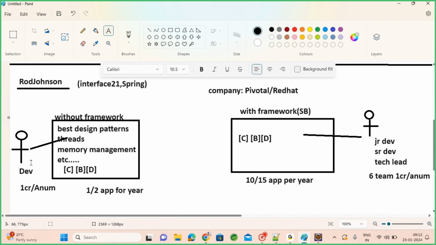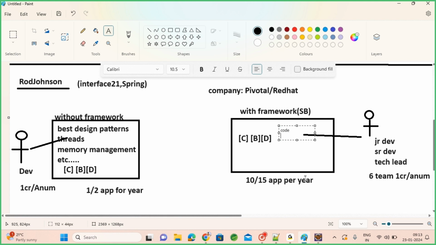Better than him, you will be designing the application here, which means you are not writing the code. The framework internally adds that advanced level of features to your application on the fly. So obviously people will pick the framework which has the best practices, best principles, best threads, best design patterns, best memory management, etc. They make coding simple.